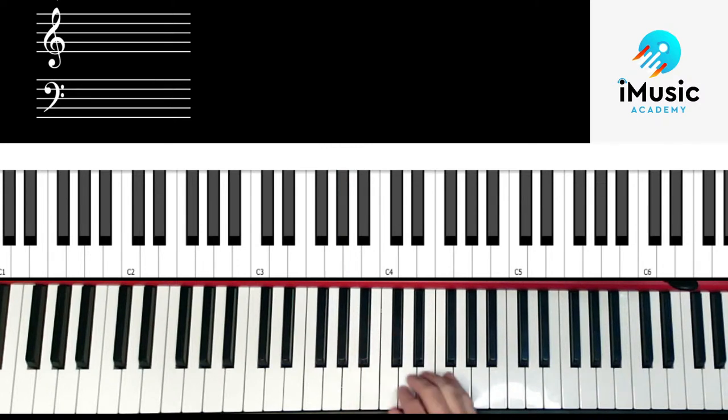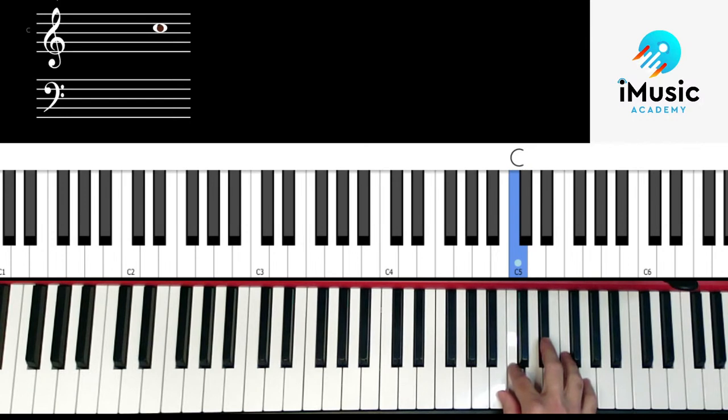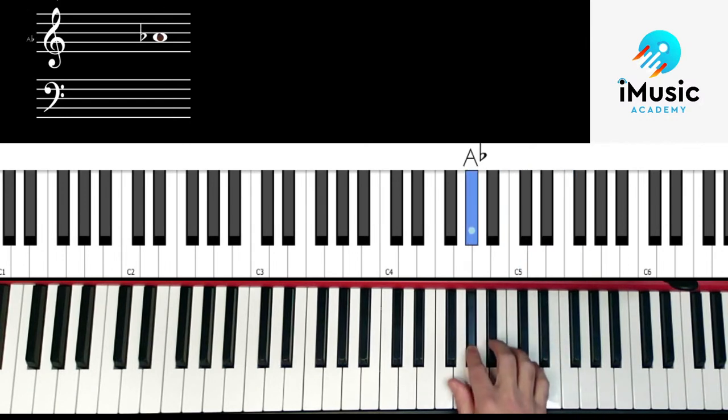And then we'll do the four chord. The fourth chord of a simple C blues is F. And if I'm going to learn my F major scale, F has one flat and it's B flat. And this is important because we're going to learn the F blues scale: 1, flat 3 of an F major scale, 4, sharp 4, 5, flat 7, and 1. And I like the fingering 1, 2, 3, 1, 2, 3, 4 for F.